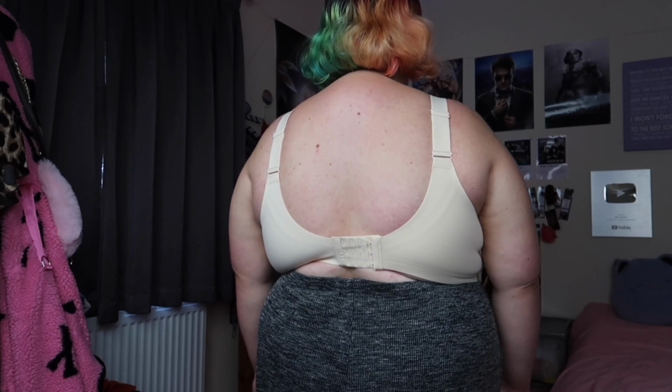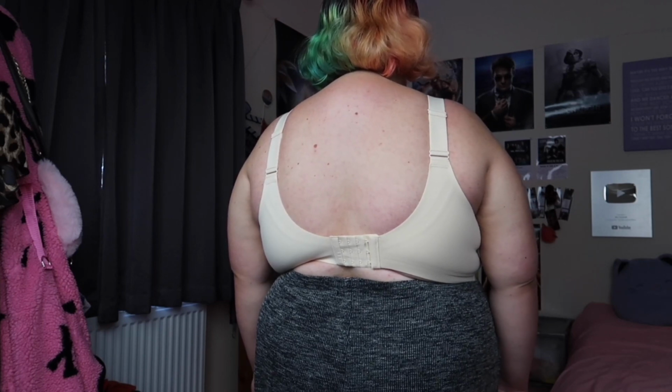The straps are also adjustable, so you can adjust it to your size, which is also good. Another way that it can be comfortable and fit right on you. And there's also different tightness settings on the band itself as well. I have it on the loosest one because I like to have a bit of wiggle room on my bra. But if you want to put it one or two tighter to give you a little bit more support, you can do that as well, because the fabric is quite stretchy too, which is also great.